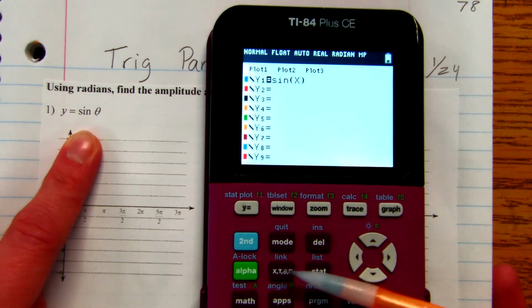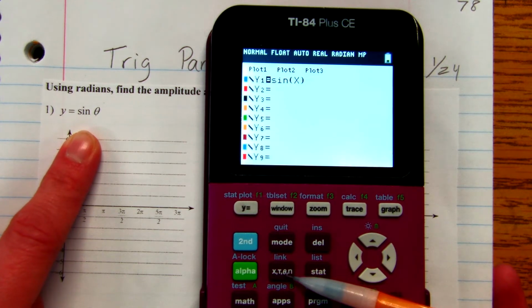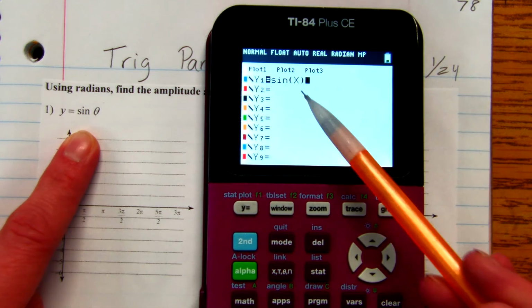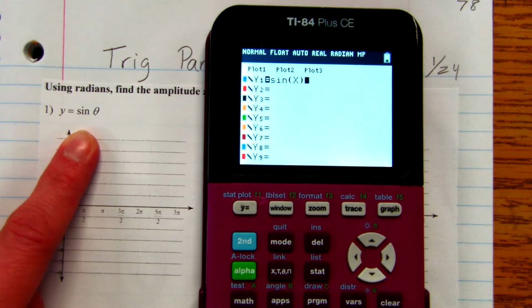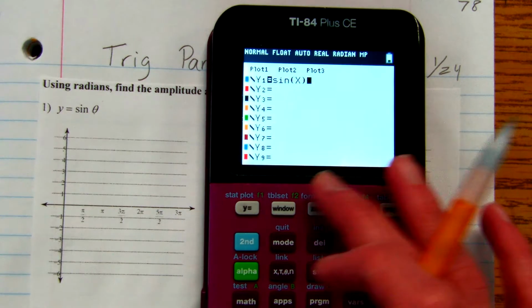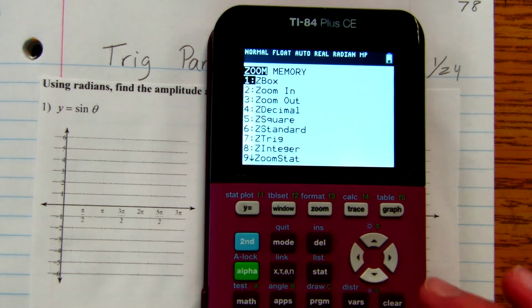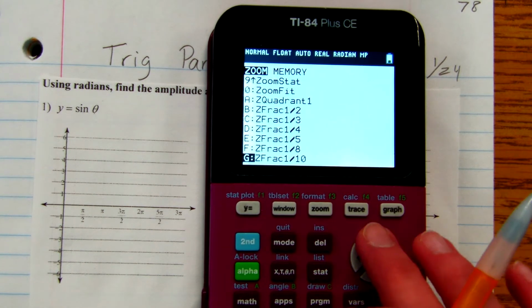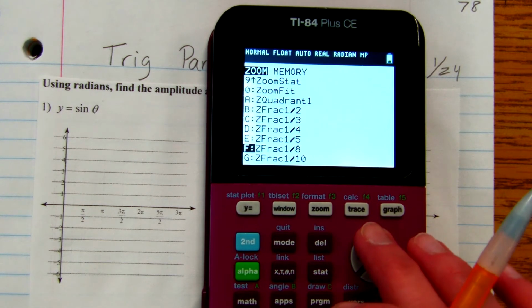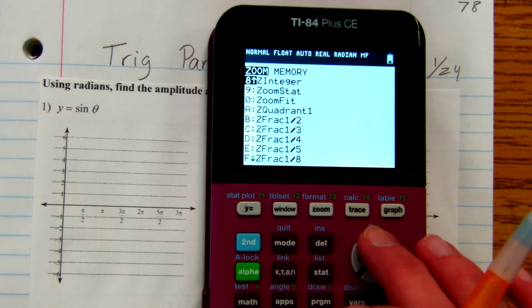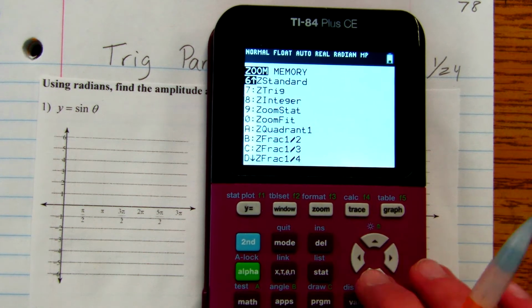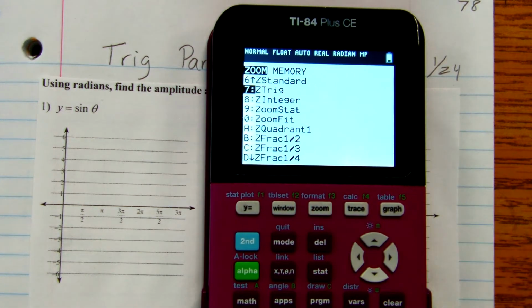And there is a theta key on your calculator, which is confusing, but that's for something else that we'll do later. So you still just go ahead and call it x because it has an xy axis. Okay, and then you want to do a zoom trig. So if you hit zoom, I'm actually going to go up. Maybe not, because I have a bunch of extra stuff on here that I didn't used to have. Z trig is number 7.